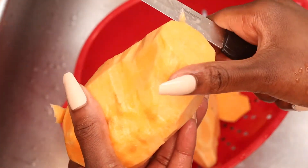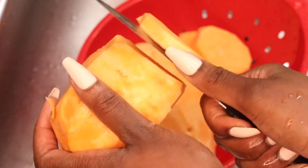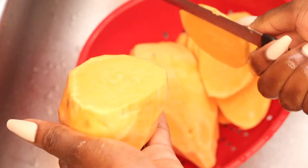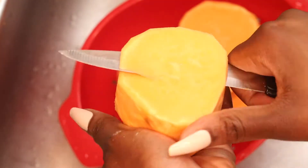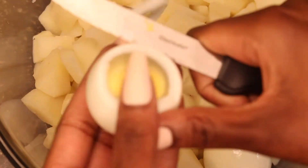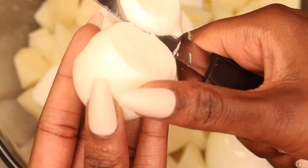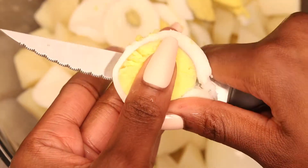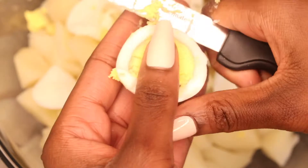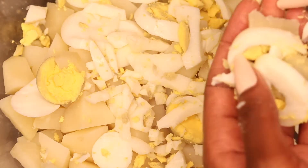And now we are going to slice our sweet potatoes for our candied yams. Shout out to my grandmother and my mother because they helped me with the seasoning and everything - that's why I couldn't record that part, a sister needed some help. Okay, so we are going to get into chopping up our eggs for the potato salad. I'm just slicing them thinly and then I'm gonna go in and dice them up a little bit, make them really fine to my liking, and then mix in my other ingredients for the potato salad.